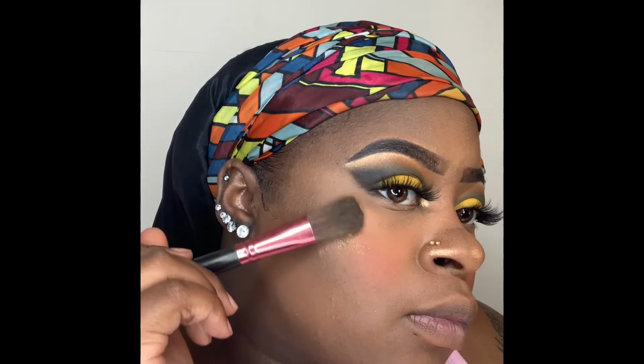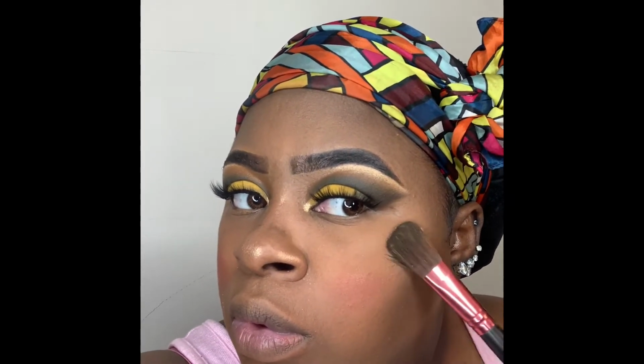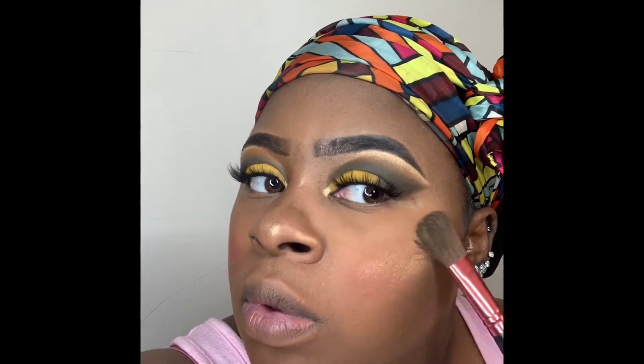Okay, so I'm going to go back into this Juvia's Place palette, and I'm going to grab this highlight, and I'm going to highlight my cheeks, guys. And when I say that color showed up, baby, that color showed up. So I definitely got a little extra with this highlight, but I do not care.